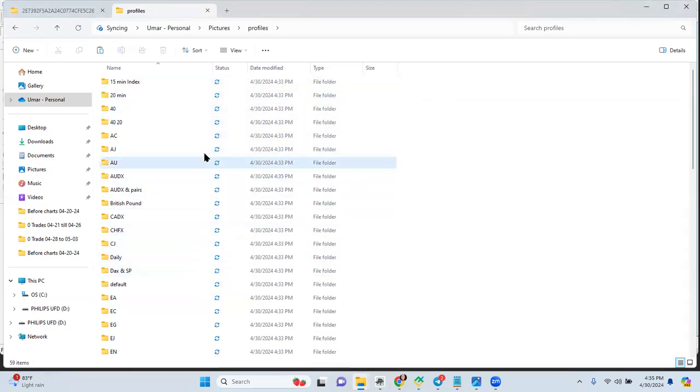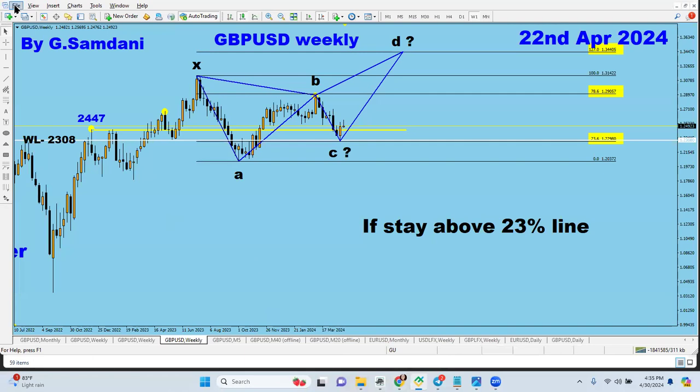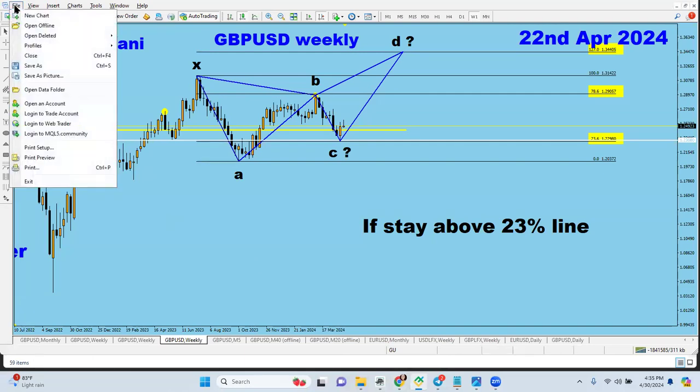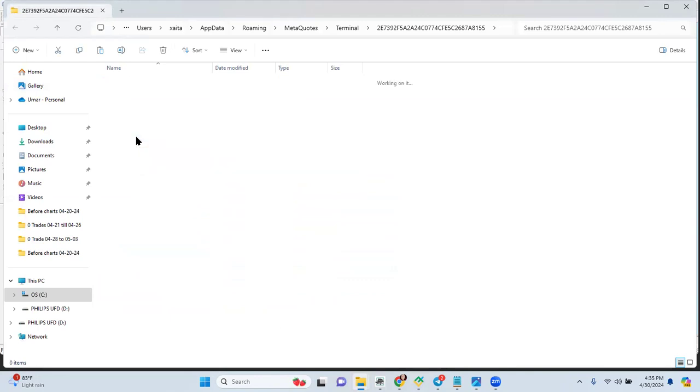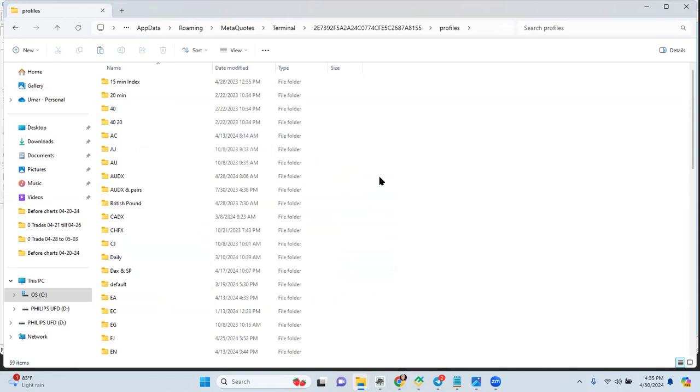So you copy the content from here, and then you go to the new MT4, click here, open data folder, and there you double click and open the profiles folder of the new MT4, and then you drop all the content that you copied. Okay, so that all the profiles will show up.